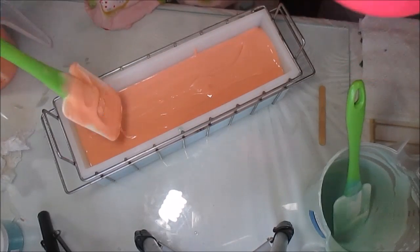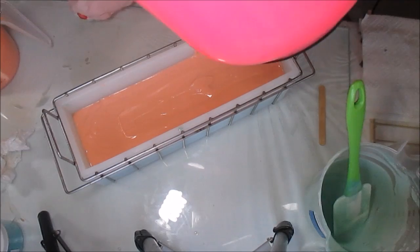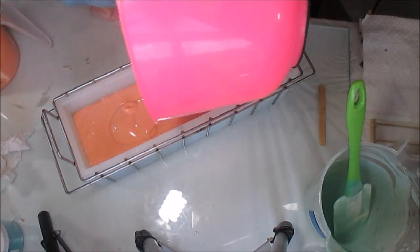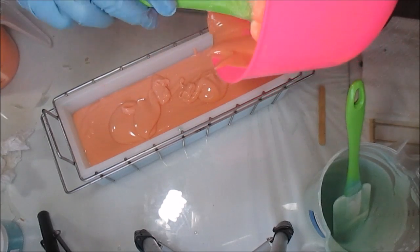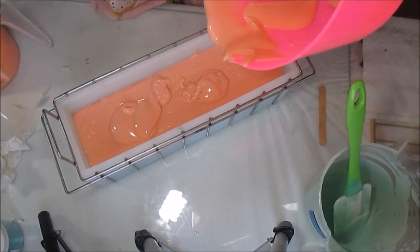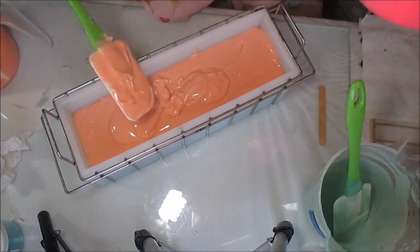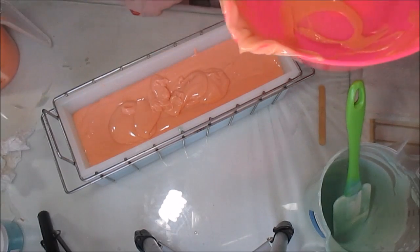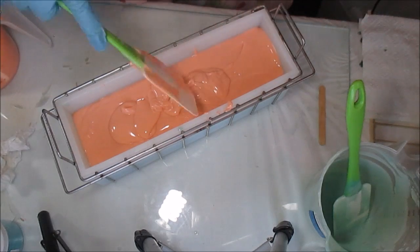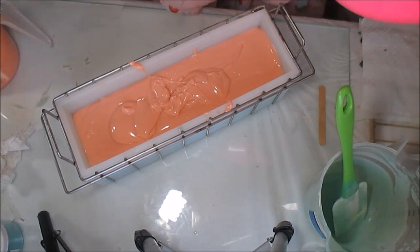Well, except for the little... No. Guys, don't pay me any mind, okay? Just don't. Like I said, this is brand new to me, so I am figuring it out as I go. Yeah. I was thinking to do a white top, but as you guys can see, that's not going to happen now. Oh. I did not mean to do that either.